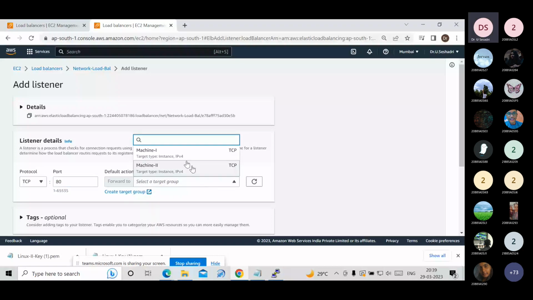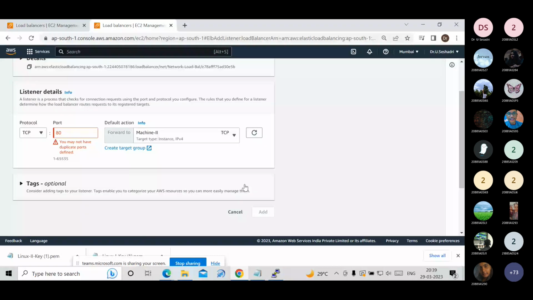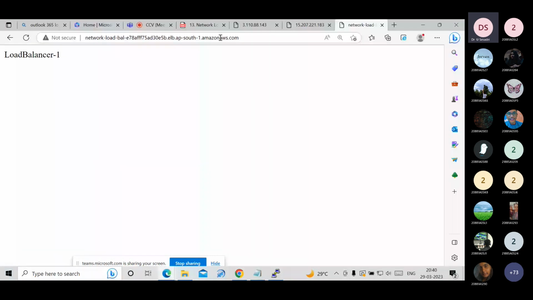Click on add option. Then what it is showing: you may not have duplicate ports defined. That's why in the diagram I mentioned the port range is not 80.